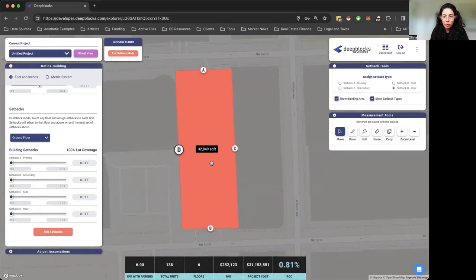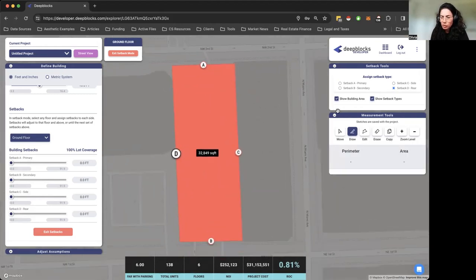Other thing to notice here in the setback mode is that when you adjust, the footprint will change. The footprint is the darker red. And you can see the footprint of that floor level or that floor plate as a result of the setbacks. The other thing that you could do is the same as you had in draw parcel. You could draw different, let's say you were trying to see how many units can be fit here.